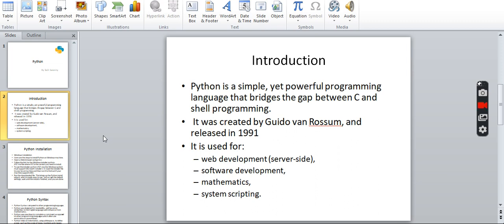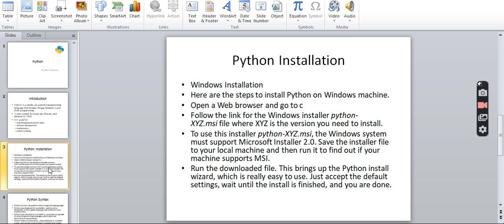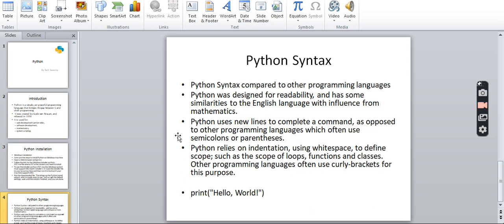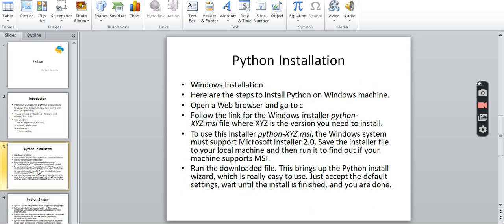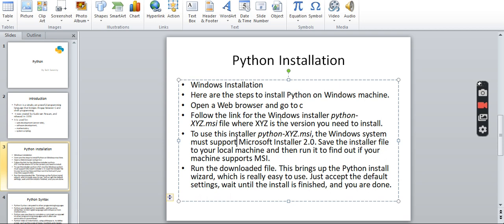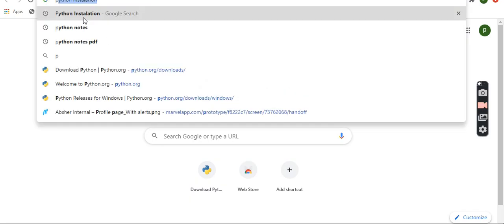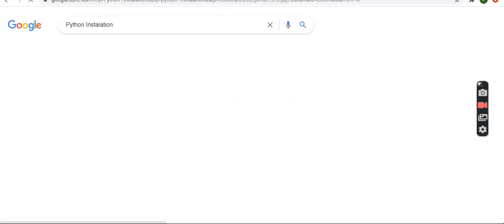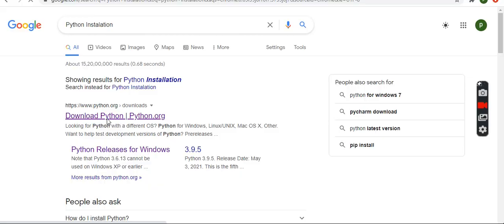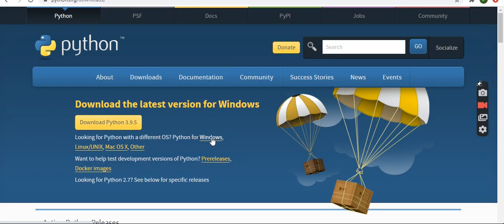So before talking much, we'll go and install Python on our local machine. For the Python installation, we'll type Python installation and go to download python.org.